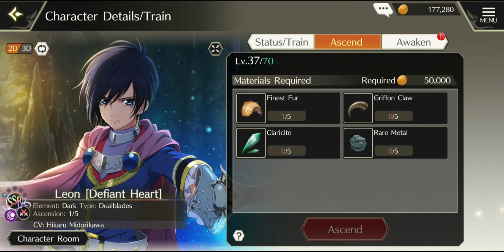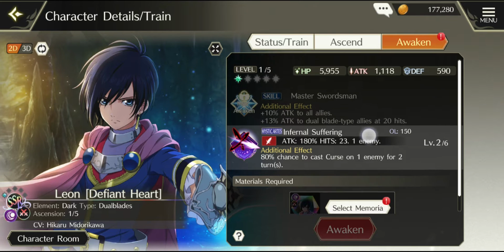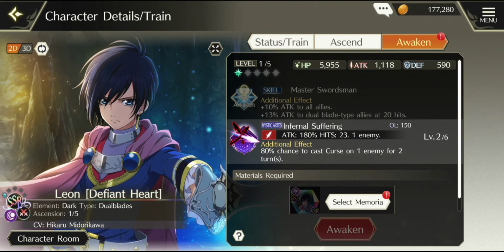Or just do the ascension, or let's say just awaken them by using the memoria, and that is pretty much going to keep on improving your mystic artists and keep on unlocking even your additional effects, okay. So there we go, and that is what I really love about this game.